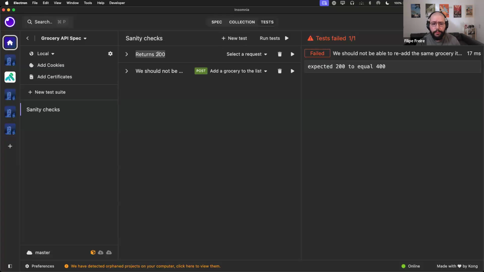For this new test, let me think, this is the hardest part of software development: naming things. What do you name your test? Oh, this test is not obeying the religious rules of some testing community or another. For the sake of demo, I'll just say something like, we should not be able to send invalid groceries. We shouldn't be able to add invalid groceries.